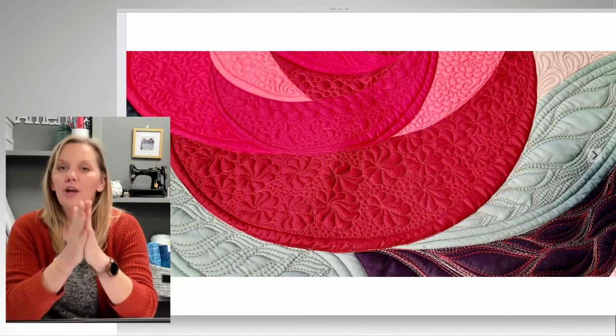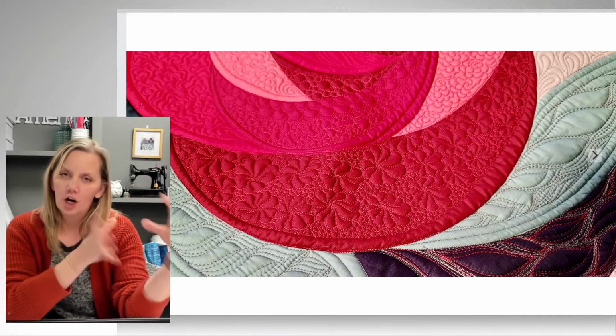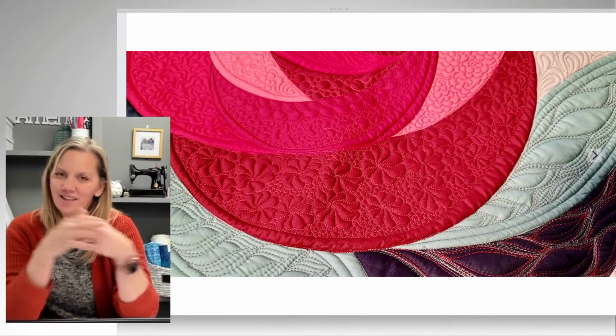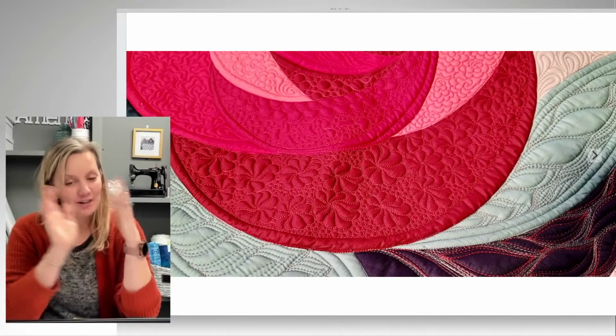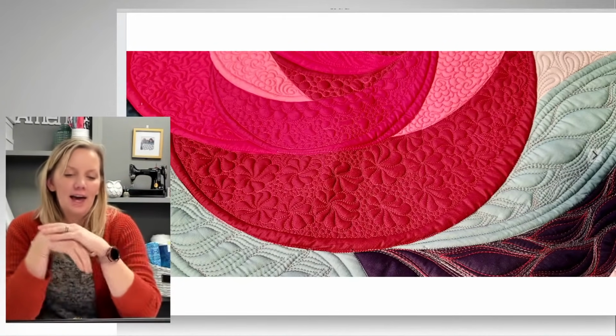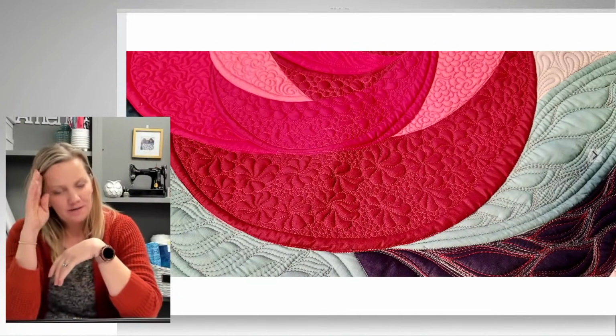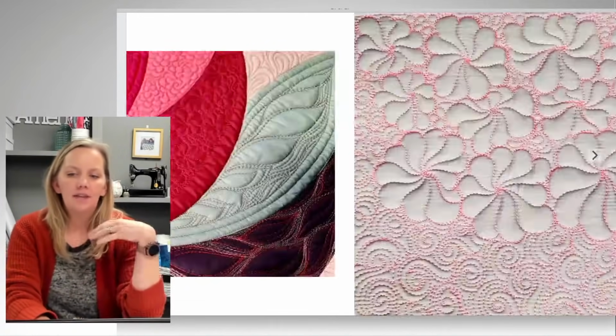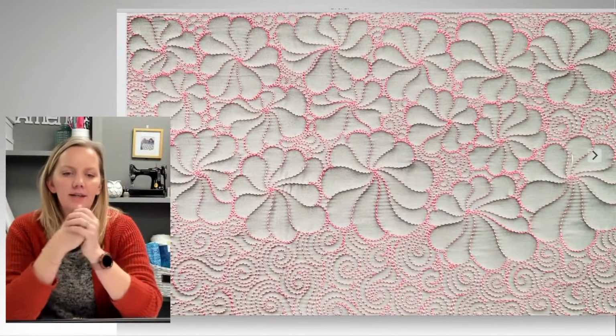So for those of you that are newer to machine quilting, start on the flower meander and then progress your way up to this. Or if you're like, heck, I'm going to go for it, then you can definitely go for it. We're going to talk through this, and I'm going to draw it out. I had all the step-by-step diagrams, but I took them off since I'm going to draw it. But I will show you a couple of the samples and a couple of the drawings.